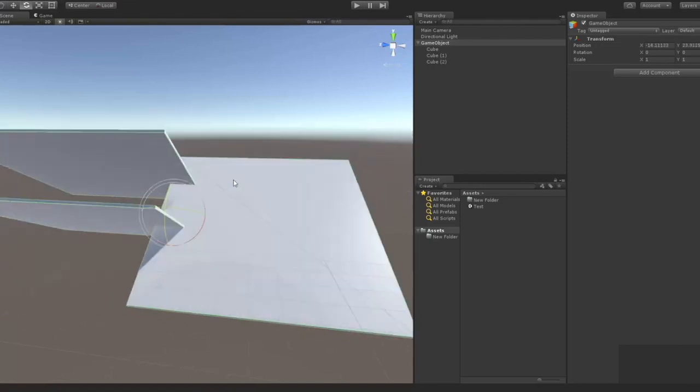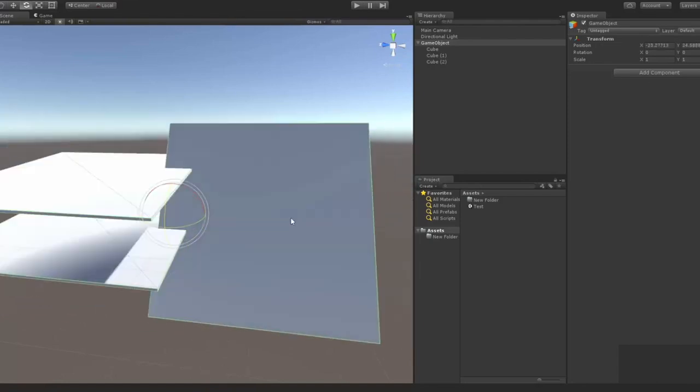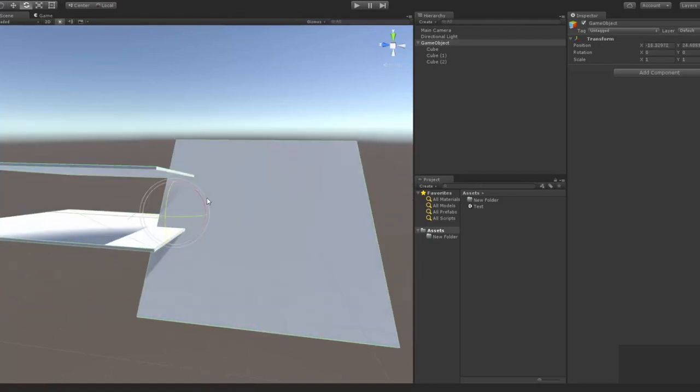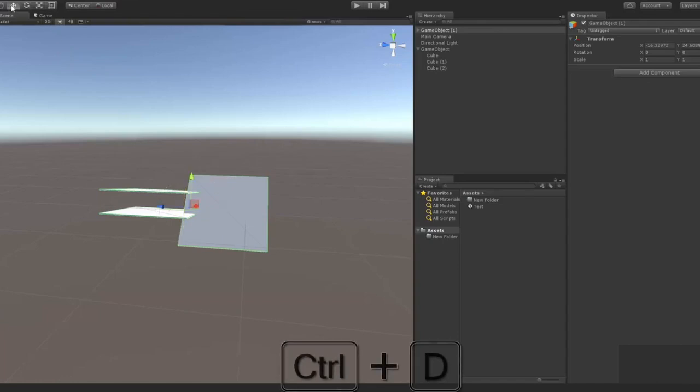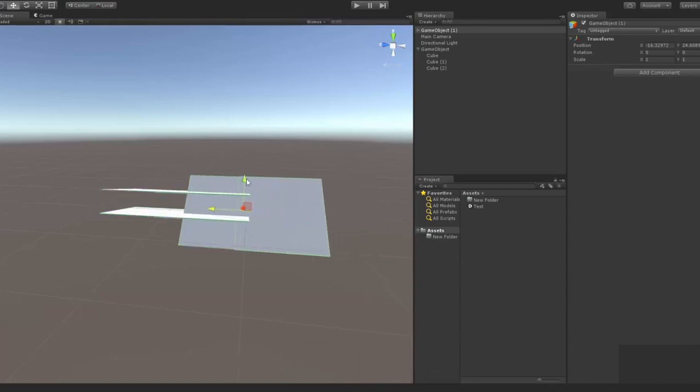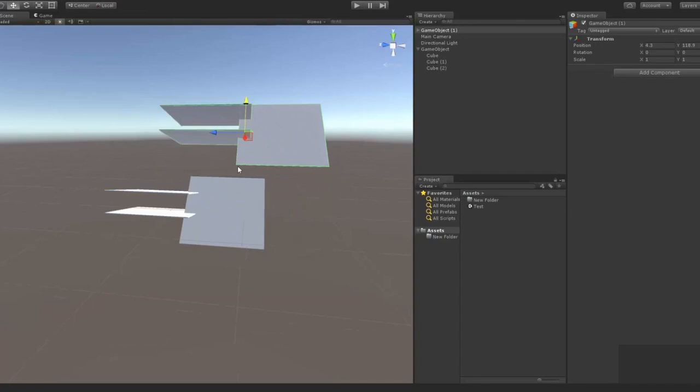So it's a pretty cool effect. It's a pretty cool tool to use. One thing, so let's say I can duplicate the empty, right? So then I'm going to go to my move tool by clicking the move tool button. You can also hit W for the move tool. I'm going to move it up like so.